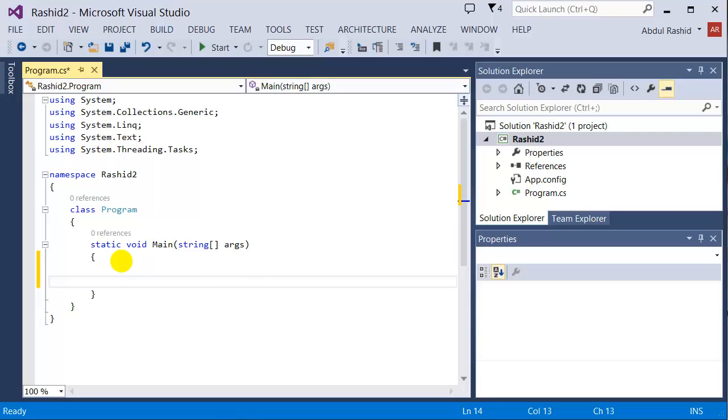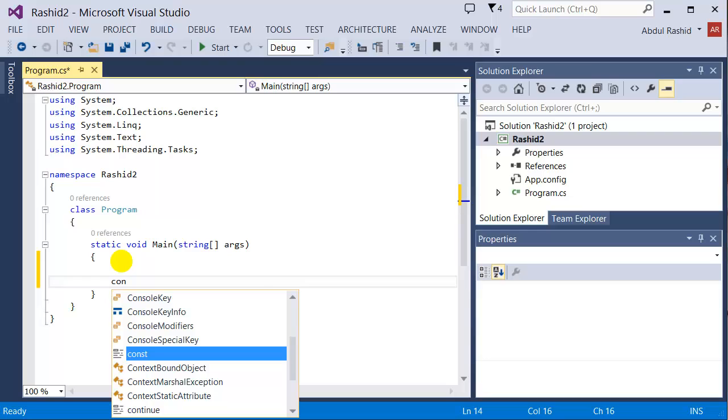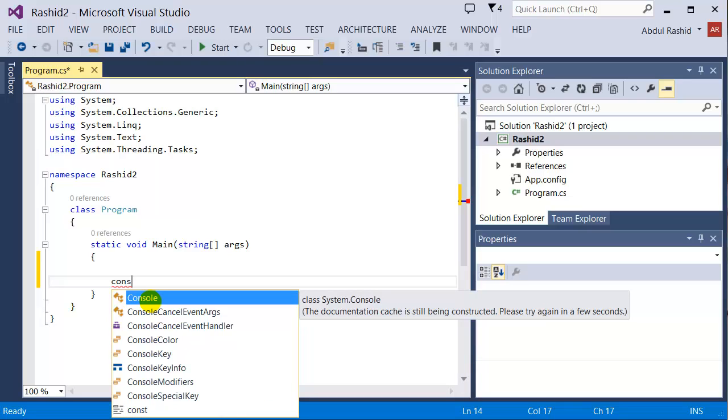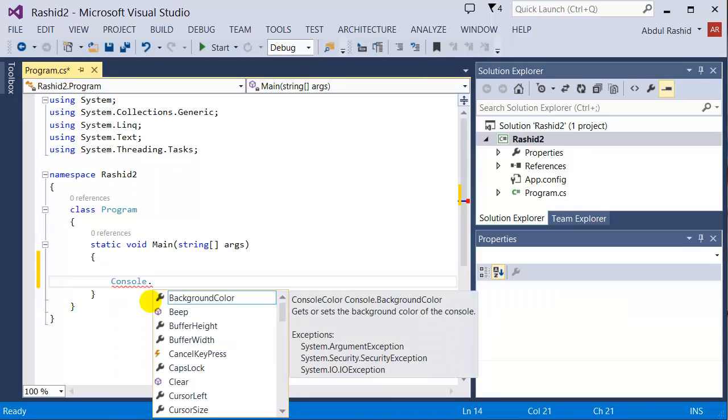Let's say I want to type console. I want to give console a command. Console. Do you see that? It gives you a lot of options. So you can choose one. Let's say I choose console and I type a full stop. It's a dot, okay? It's called a dot in programming. You see, it's here. Console is ready, my keyboard and my screen waiting for me to give them a command.